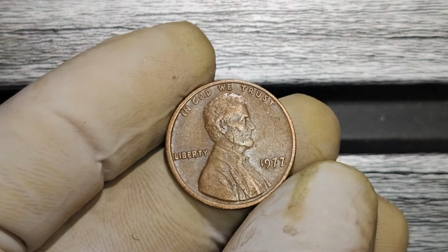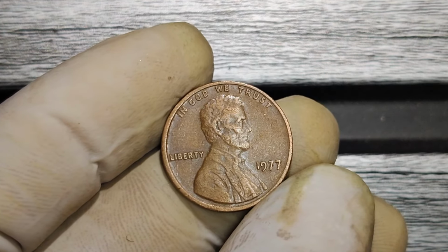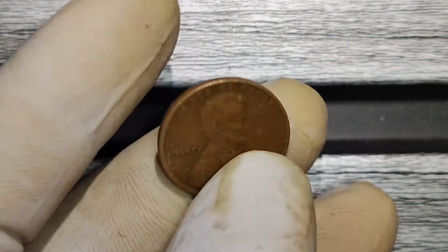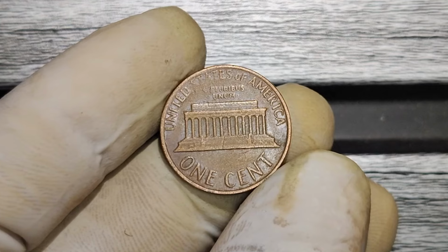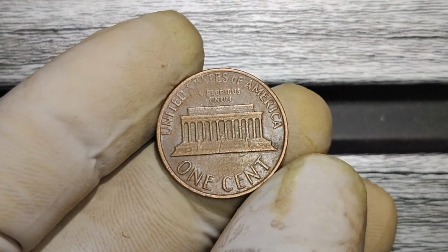If your 1977 penny looks like it just rolled out of the mint yesterday, then you've got a potential goldmine. Coins in mint state condition, basically looking brand new, are the ones that fetch the big bucks. The world of coin collecting is wild. People are willing to spend insane amounts of money to own something rare. A perfectly preserved 1977 no mint mark penny recently sold for $1.4 million. Just imagine the look on the cashier's face if you tried to use that to buy a candy bar.